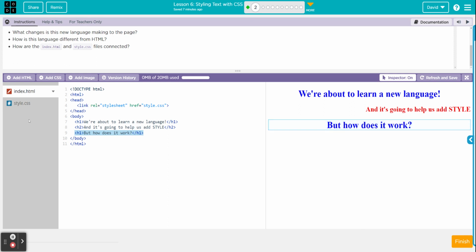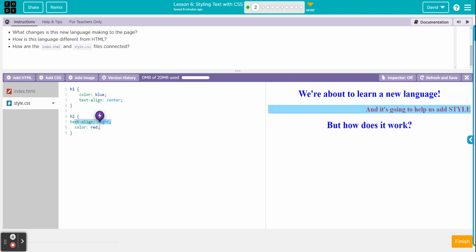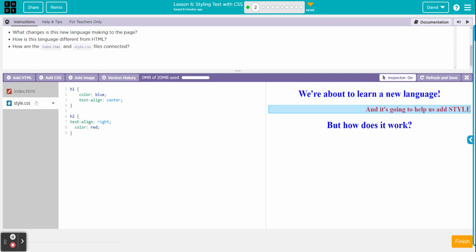Well, let's head over to the style.css file over here in the file space and take a look at what's going on. It looks like we have a rule set here for the h1 tags being established, and it's making this blue. Let me turn the inspector tool on. There we go. Then let's head back to CSS. Let's turn that off. All right, so we've got a rule set for this h1 tag, and this is the CSS code.